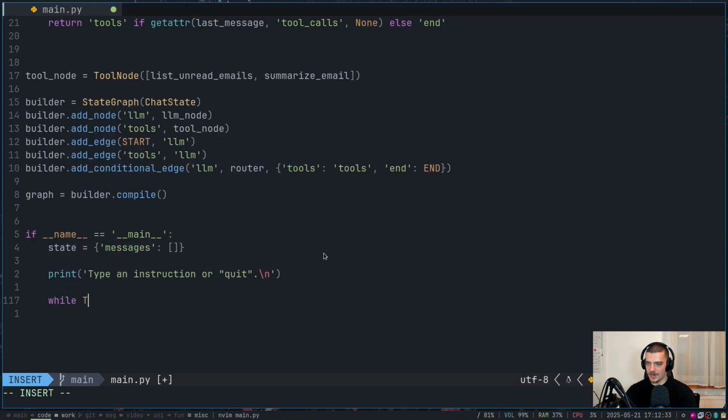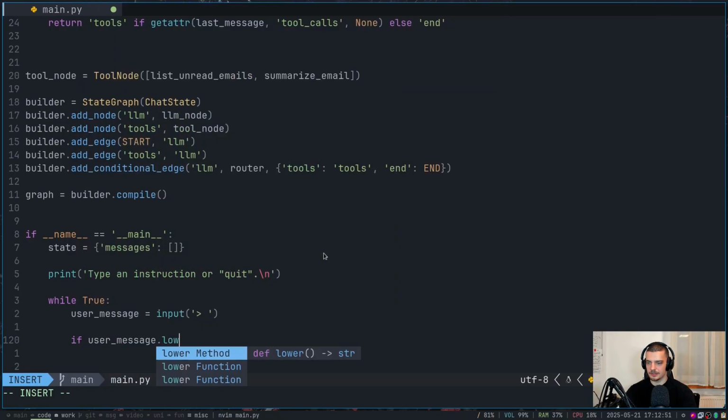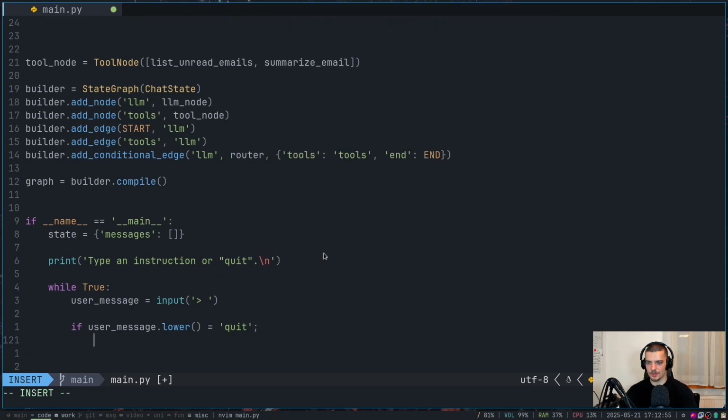And then we can say while True, an endless loop essentially, user message is equal to input, and we want to have some character here like a closing angle bracket, maybe with a space afterwards. And then if the user message lower is equal to quit, then we want to break the loop.